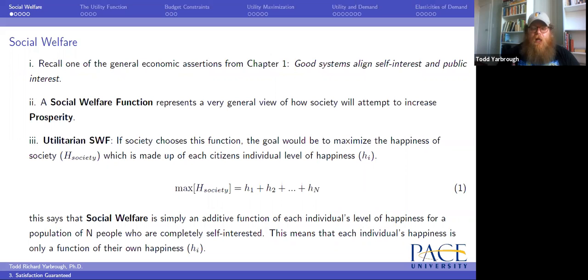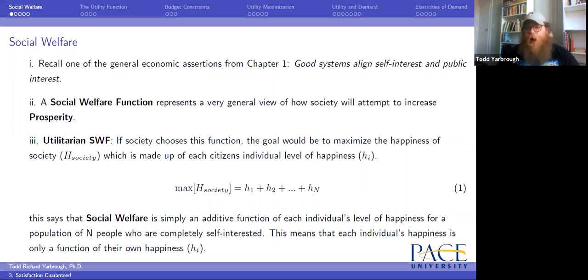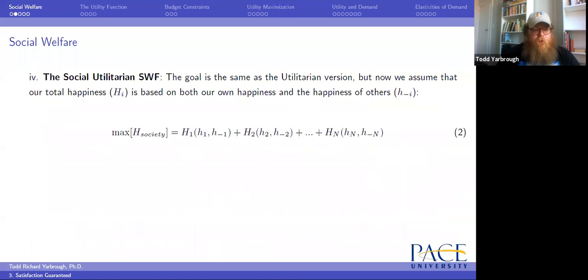We have several different ways in which we can think about a social welfare function. We can think about it from a purely utilitarian perspective, as we see here on the slide, where we're simply taking everyone's happiness and adding it up. If we were able to quantify everyone's happiness and just add up everyone's happiness score, then that would be a measure of social welfare. As a policy goal, we could say that we want to maximize social welfare, and this gives us a framework as to how we might design policy and social habits. For example, holding doors open for people — this certainly isn't codified in law, but we do it anyway because there's a social benefit to holding doors open for people. We engage in that behavior regardless of whether we're compensated for it or not.